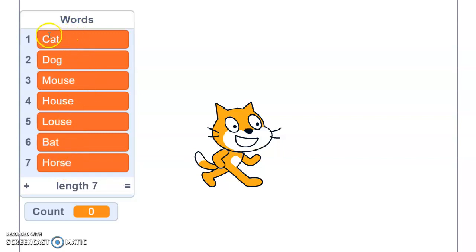So when we start it, it's going to say cat, horse, dog, bat, mouse, louse, house, and then backwards. Well, actually, it'll work out, I promise you. We should have an even number here. So we press right, and you see cat, horse, dog, bat, mouse, louse, house, house, louse, mouse, bat, dog, horse, cat, and there you have it. Okay, that's what I missed, house, house.